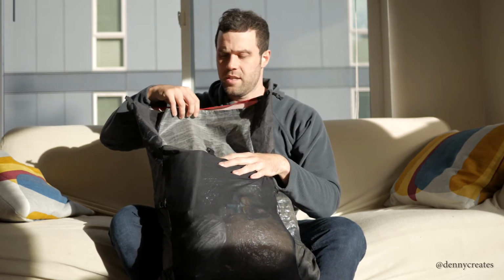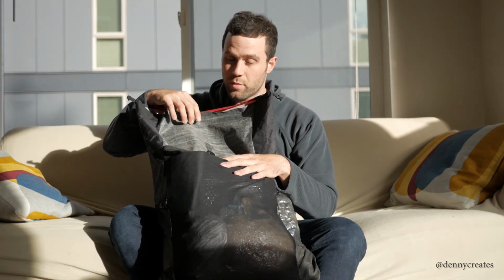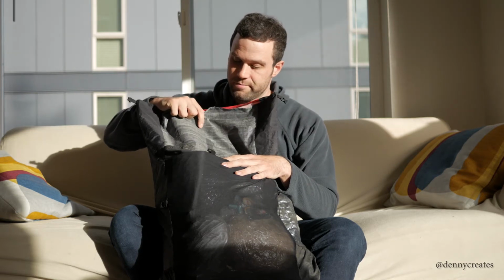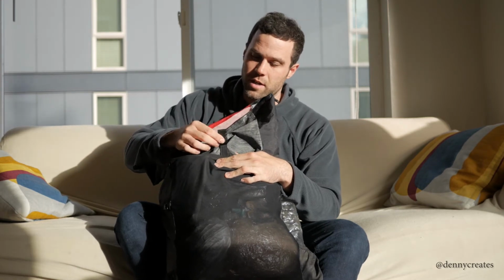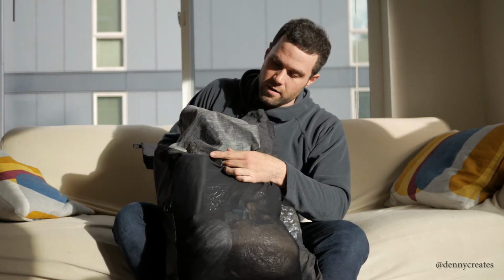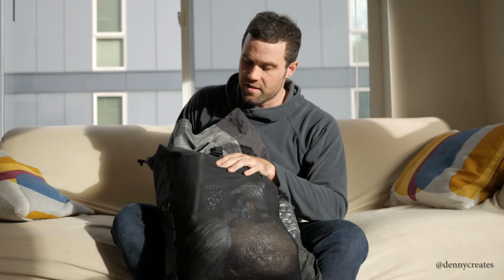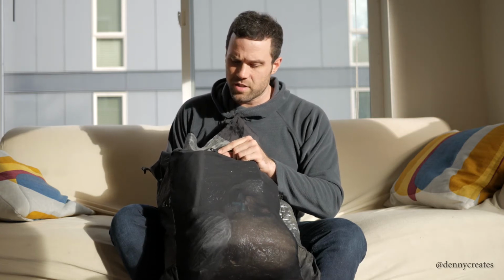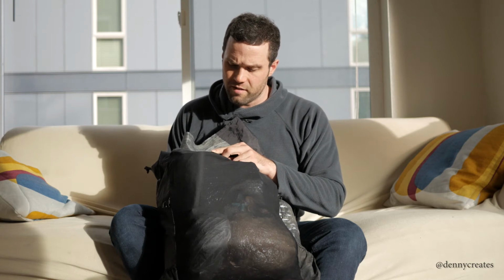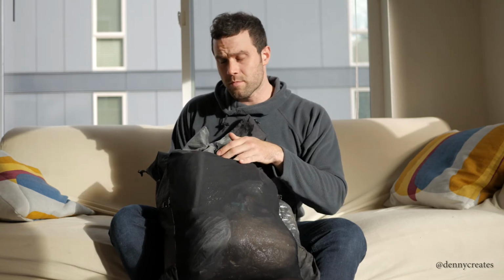I find the light skin definitely is not quite as durable, and the reinforcement points do need to be reinforced much better. So the tension from my buckle here did cause a slight tear in the material here, and that's something that a repair can't do. I did reinforce this, but the tear happened above the reinforcement point where I had overstitched too much. So that was a mistake of my own, designing this pack, and that's an easy fix as well.